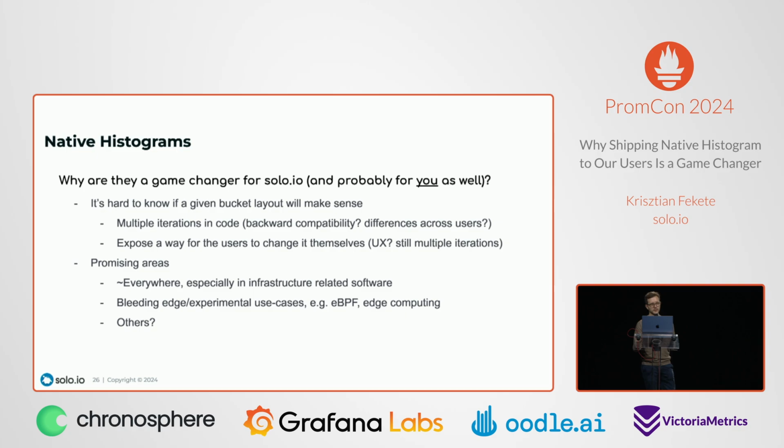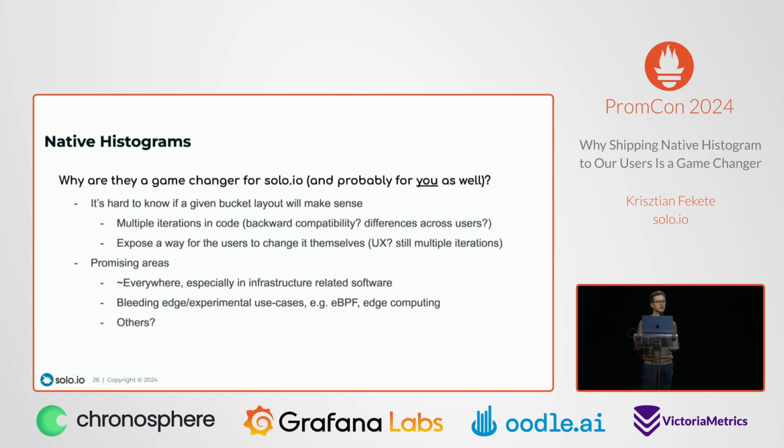That's the way that project solved it. But it would be nice to also provide proper native histogram support in Istio itself. The instrumentation, I think all in the Istio project is using OpenTelemetry instrumentation, so exponential histograms would be the way to go about this. Promising areas where this can be important is, I think, everywhere, most of the time. You should basically play with it and see if it works for you or not.